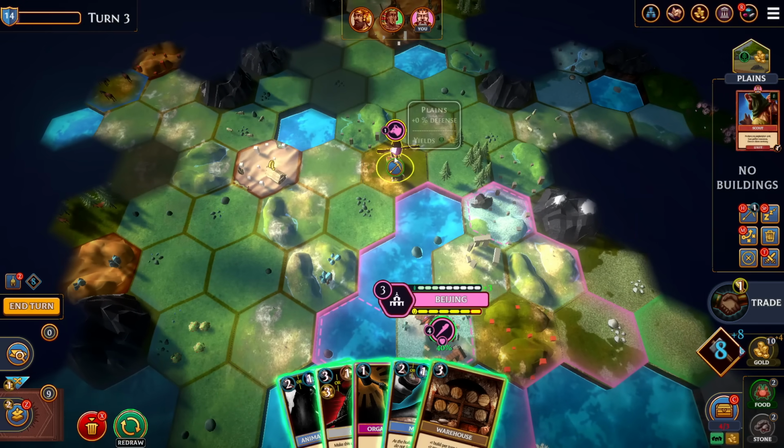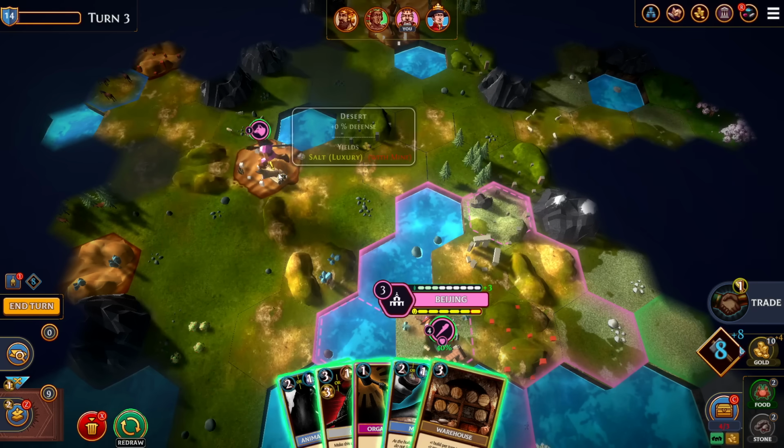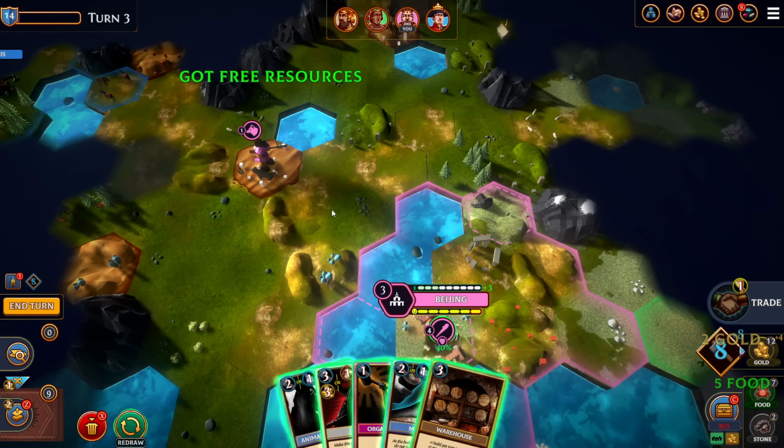Okay, first thing I'm going to do is move the scout. Scout does have a special ability to gather resources from the hex they're in. But we're going to move it over here, pop the goodie hut. Got free resources. Lots of food. That's not bad.